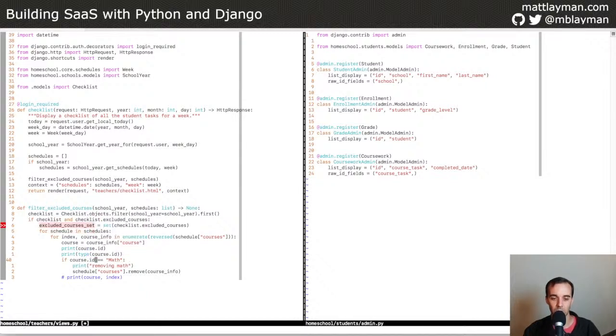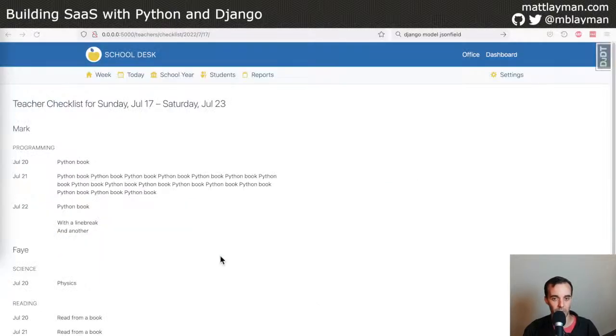If not, we'll do the other thing I think we might need to do. Okay, and I think we can get rid of a bunch of stuff here. So now we've switched it to the logic that I expect to be using. We're checking the ID, and if this ID is in this set, we're saying, all right, time to take it out. And it happens to be the math class, so we're still going to print that out for a moment. But this may not work.